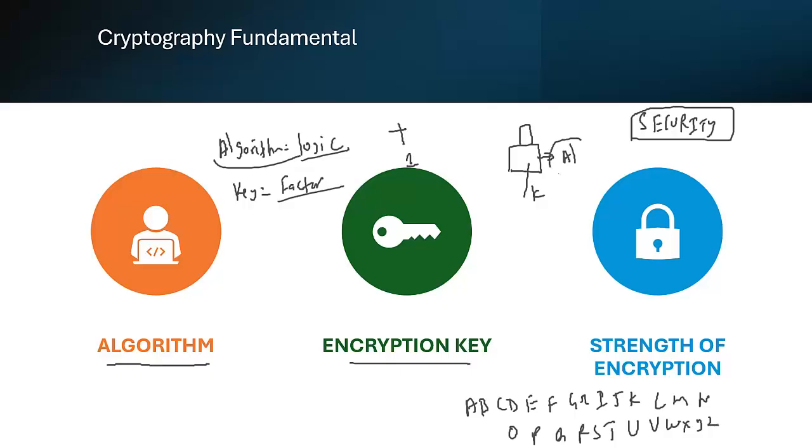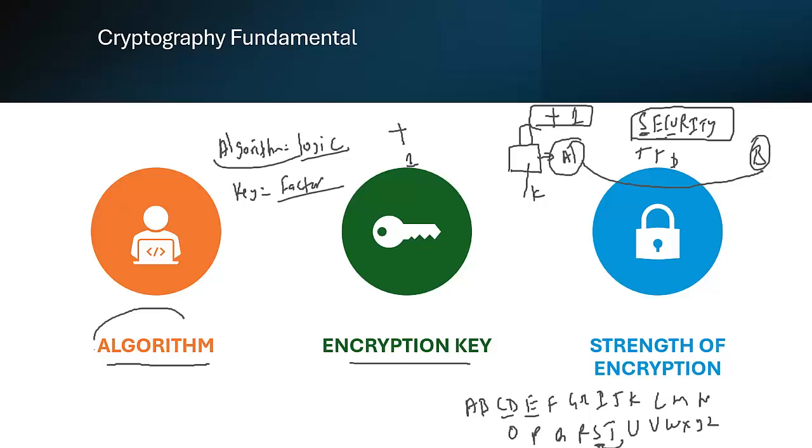Now A wants to send data to B. So he decided he will use algorithm plus, and one is basically the key. So we have an S here. S plus 1 is T. So T becomes first. E is there, so next is basically F. C is there. C plus 1 is D. So first of all, A and B agree that we will use English alphabets, and based on that, we basically encrypt.